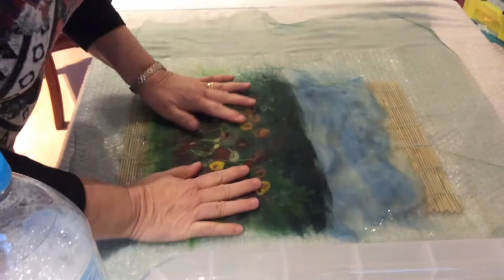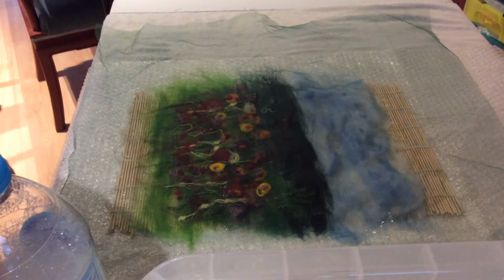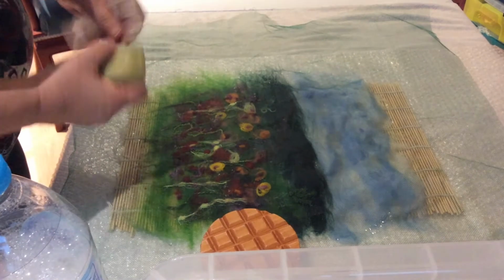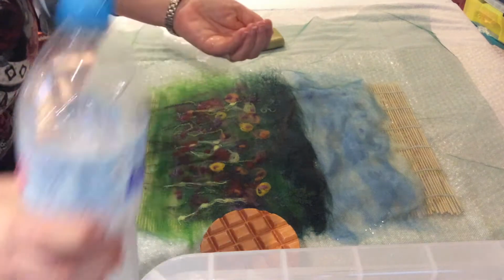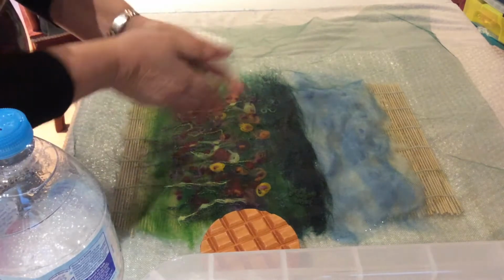And now I need to get some nice soap into the mixture. So I'm going to get my soap and I'm going to wet my hands. A little bit of water on my hands. Lather up my soap.